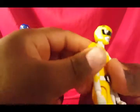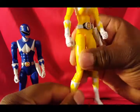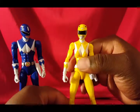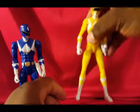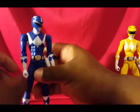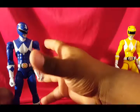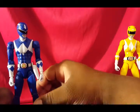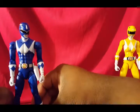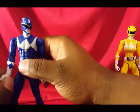As far as the head sculpt goes, it's pretty accurate to what we see in the show. Boots, pretty much the same. Now, as far as these figures go, I know in the original Power Rangers there were multiple people to play these characters. I wonder if they did do the alternate head sculpts of the actual people underneath the helmets, if we would get like a Trini or Aisha head sculpt, or maybe even both. Those are just ideas that I have. I'm almost positive we wouldn't get both. We'd be lucky to get even one.